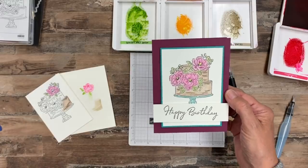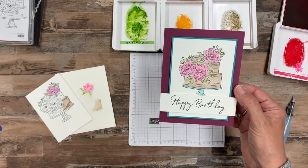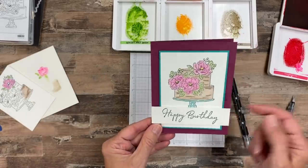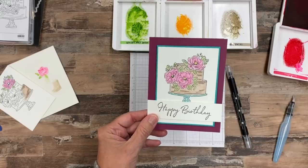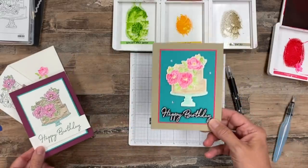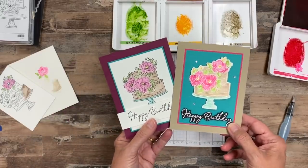It really made a quick and easy birthday card. This Happy Birthday, that's part of that stamp set too. So it was a super simple card to make. If you like to color, it's a great image for coloring. Now, let's look at this one. Look at the difference. It's just a completely different look.